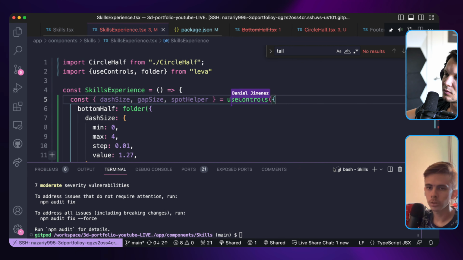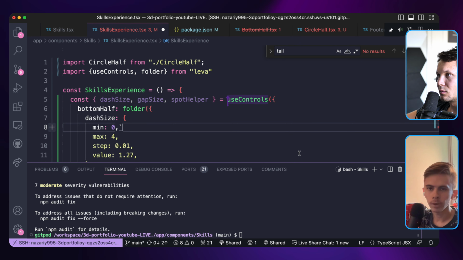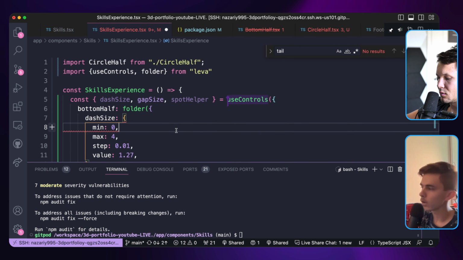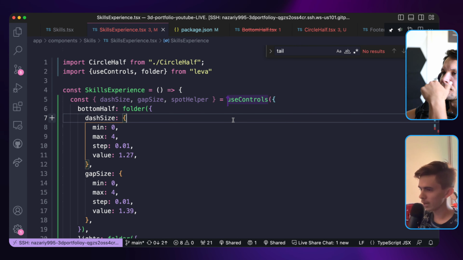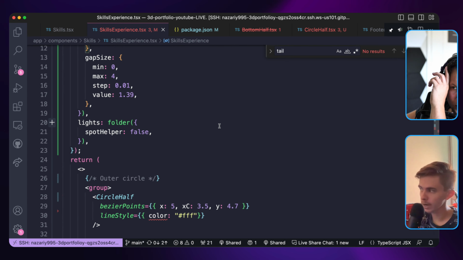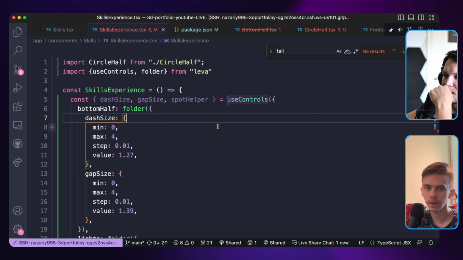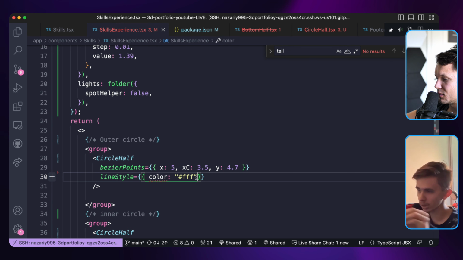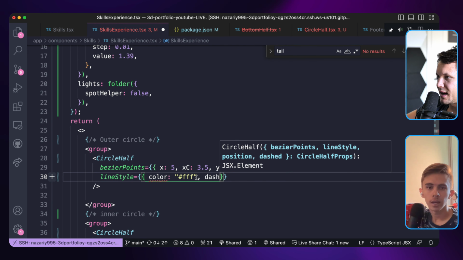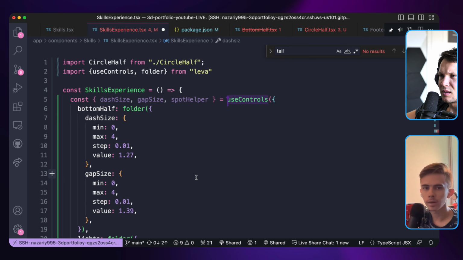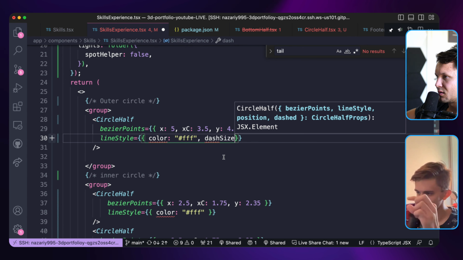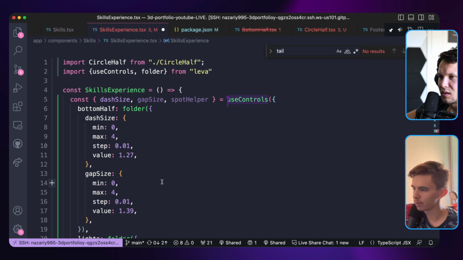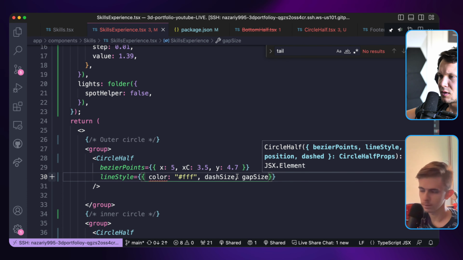So useControls is going to initialize the GUI, and within useControls we pass the values that it'll update. It will create controls based on the type of inputs we want. So if we need a color picker, based on how we set that up, it'll know that we want a color picker without us having to define it. It knows based on the type of value to set up a clean field for that. Cool. So we have dash size, right? Yeah, dash size. And then there's also folder, which helps break down items in your GUI. If you have different sections, I'll show you what that looks like. But yeah, dash size and then gap size. There we go.